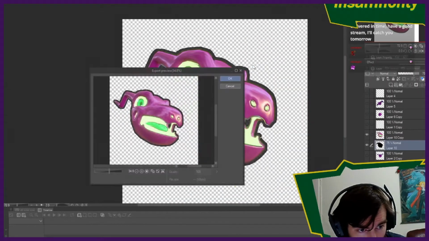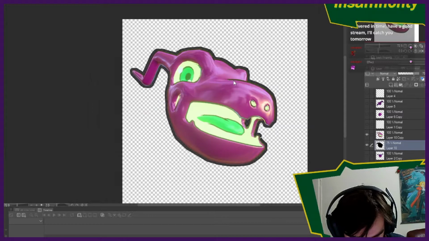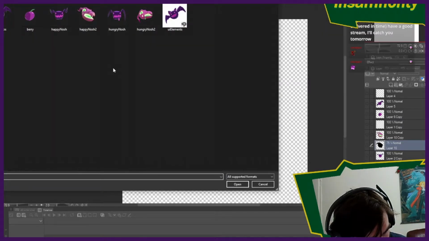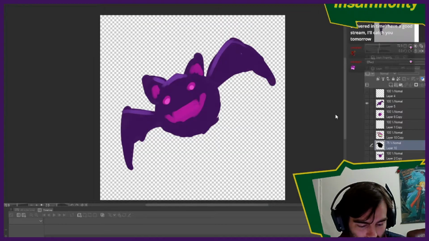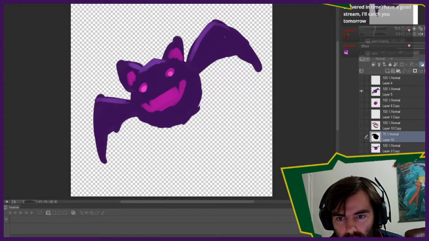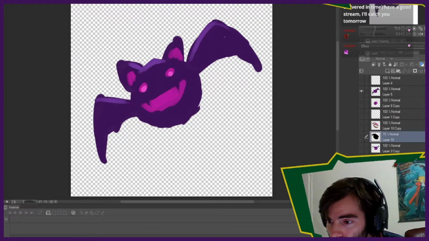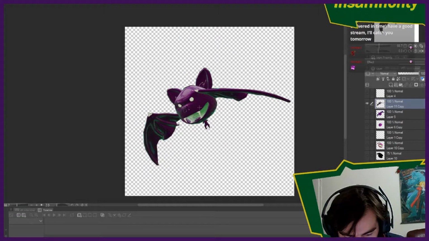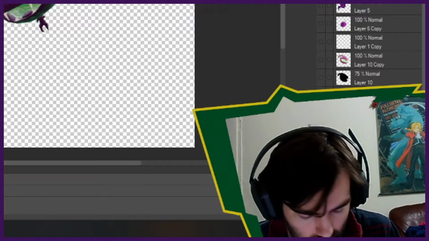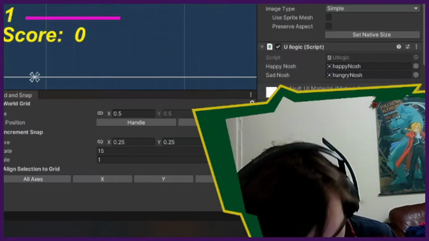Not overwriting the old ones, because I like to keep them for legacy's sake, because it's always good to keep your old stuff to compare, so you can be like, okay, actually, this does look a lot better. I really like how that looks, to be fair. I don't know, there's something really fun about that. It won't match the style I've got now, but it's still fun. Kind of like the idea of these being darker than Nosh, so I'm gonna up the saturation.